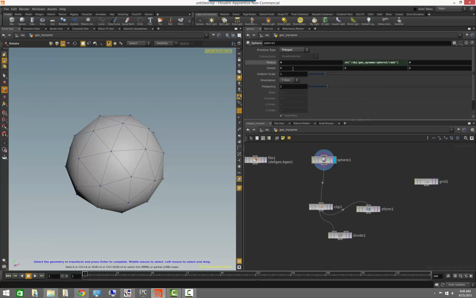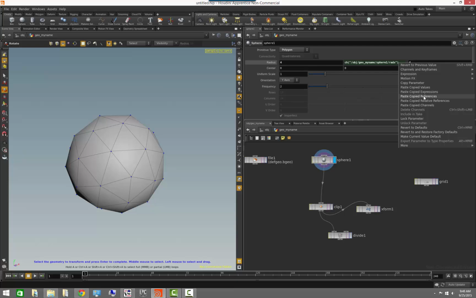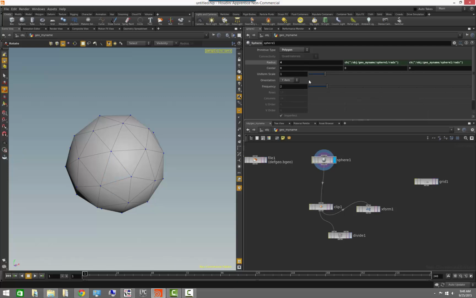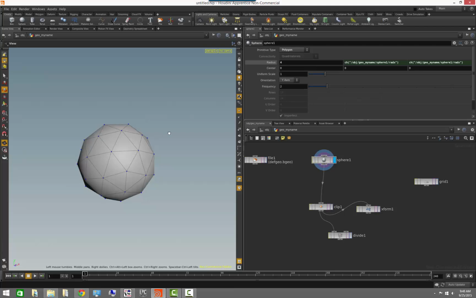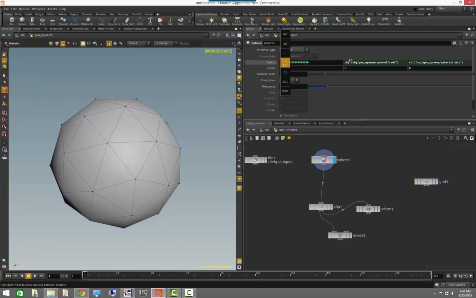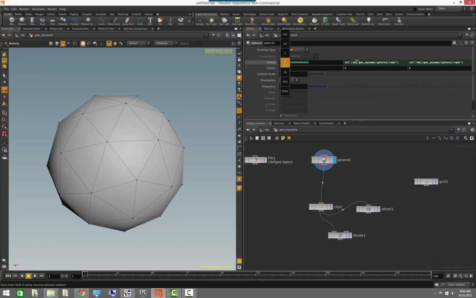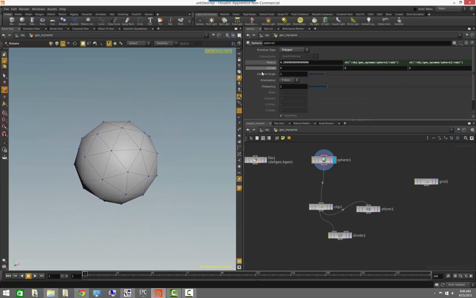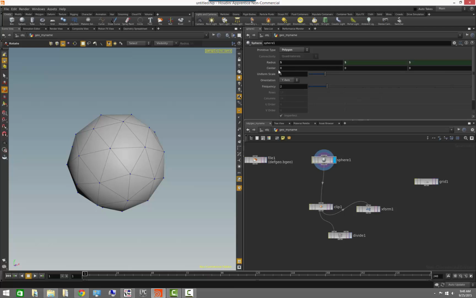So I'm going to copy my parameter here. And then I'm going to right-click on here and say paste copied references, okay? Very cool. Now watch what happens when I change the radius, okay? You will notice that I change the radius in one place, and my sphere stays the proper size. And if I left click on the word radius, you will notice that the expression changes to the actual value that you're getting from the expression. And as I change this number right here, the numbers here automatically change for me.